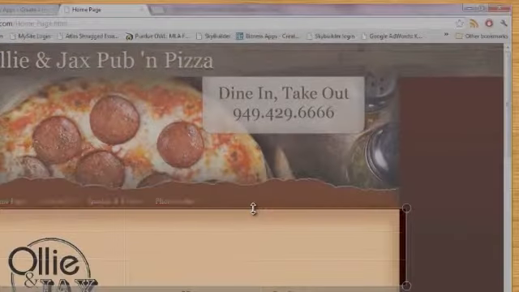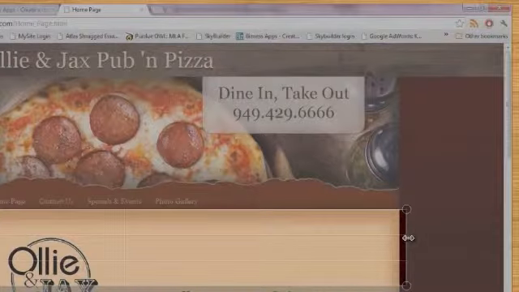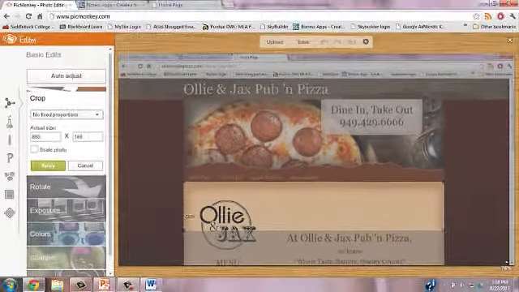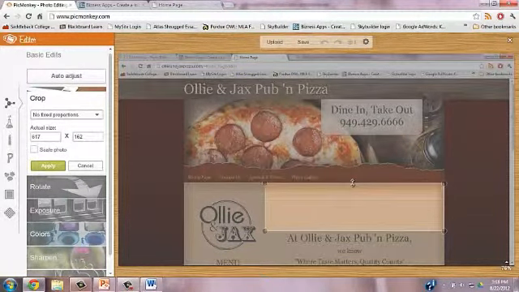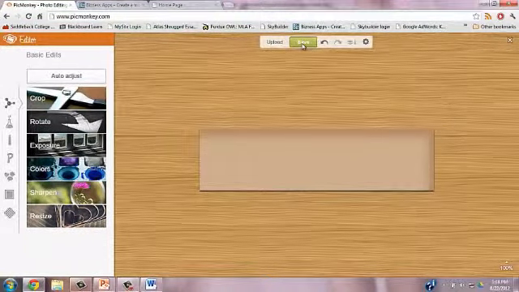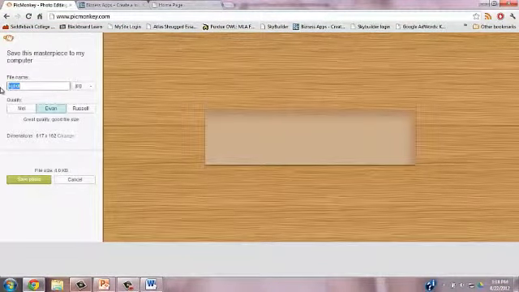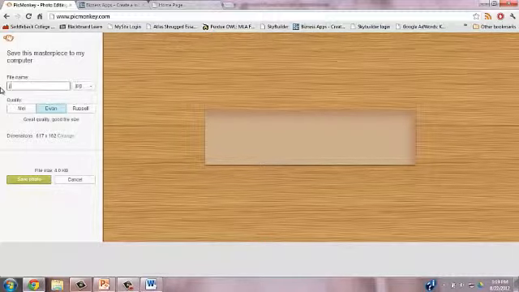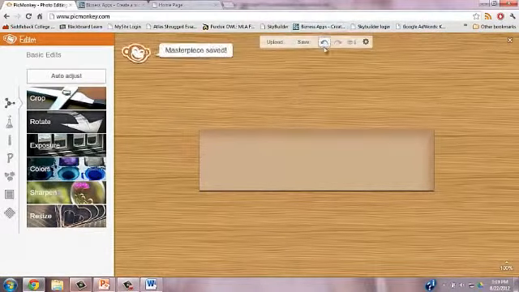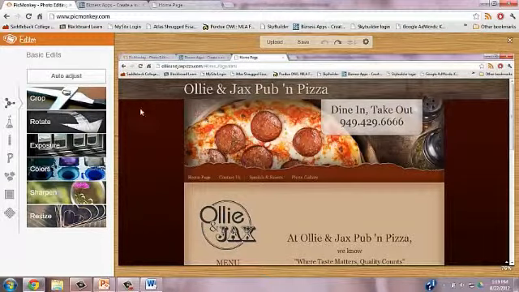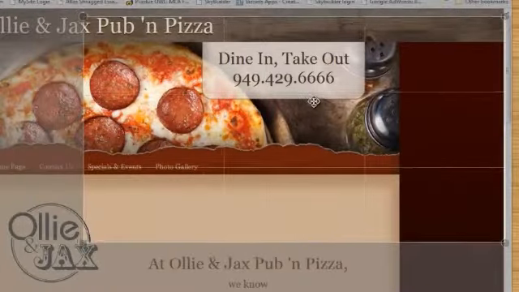Really easy. Alright, now I want to grab this cream part. I really like this cream part, especially to be able to put this logo right on top of it. So I want to click apply, and I want to click save as JJJ. Save photo. It really doesn't matter what you save them as. Personal preference, really. And I'm going to click back once again, and then I'm going to crop out the top.